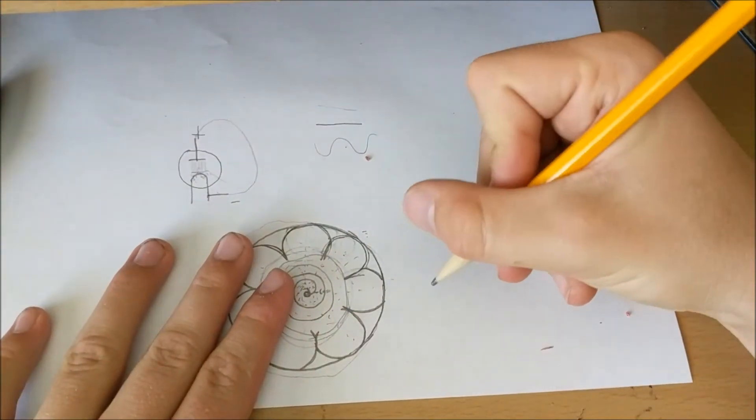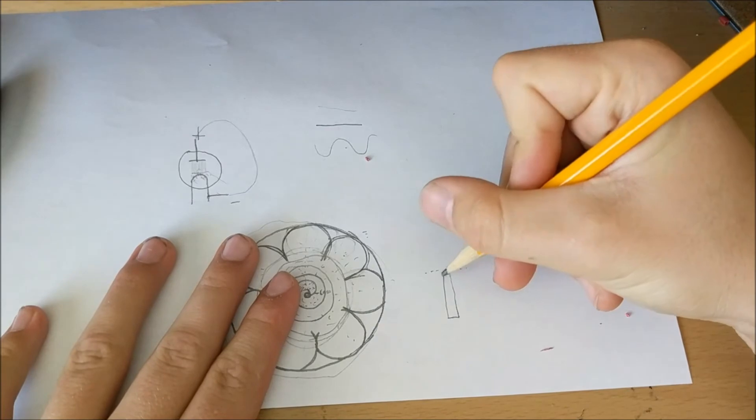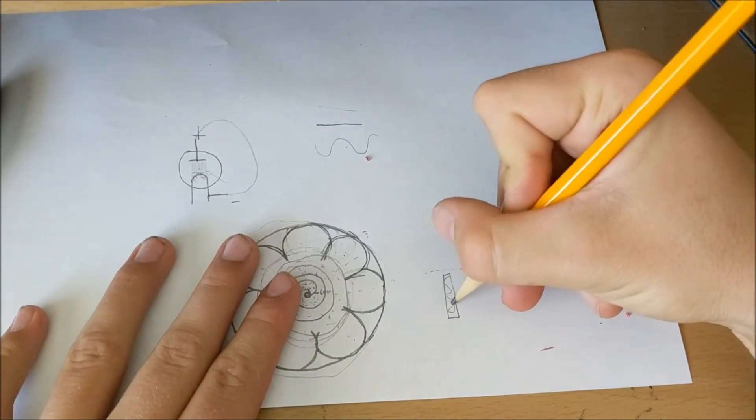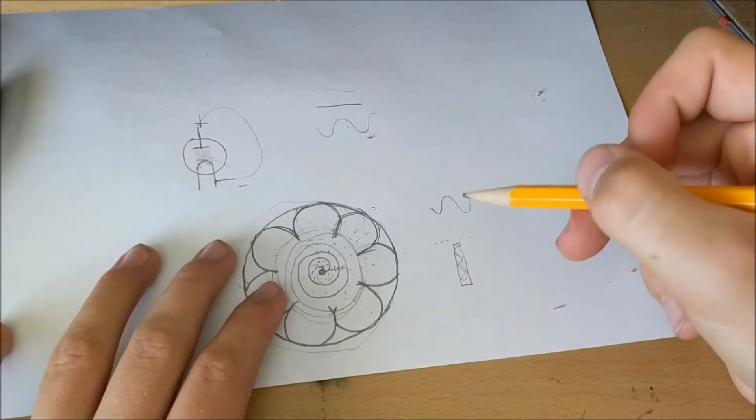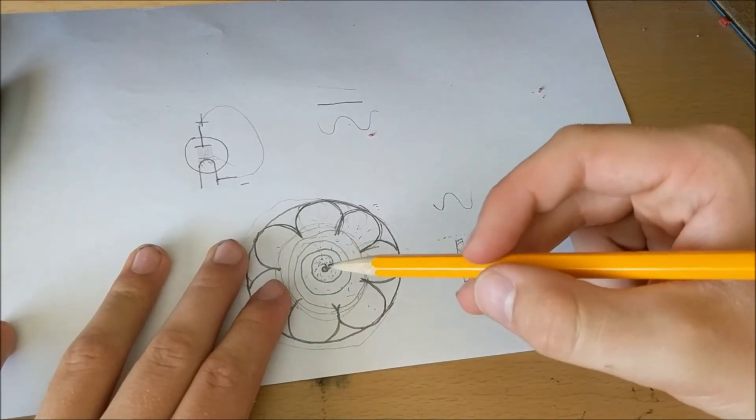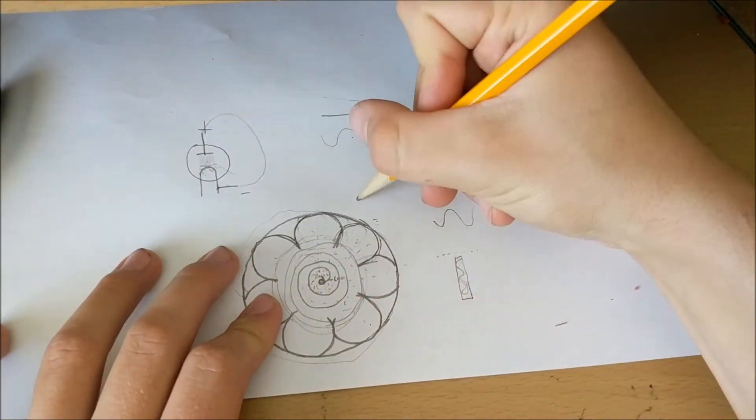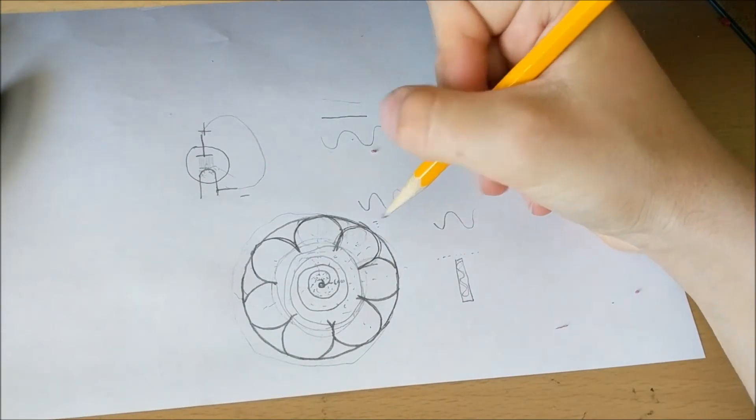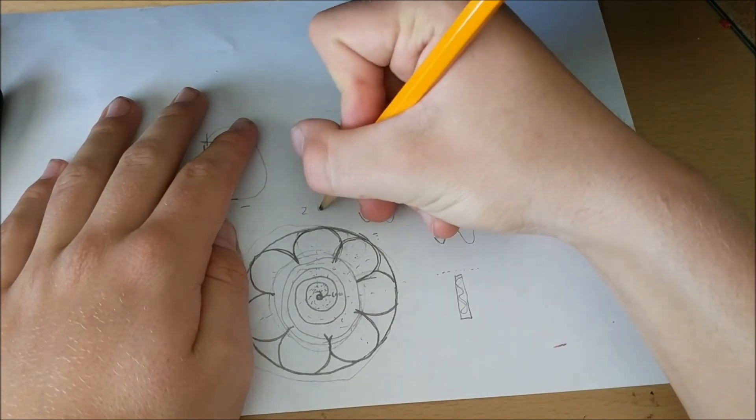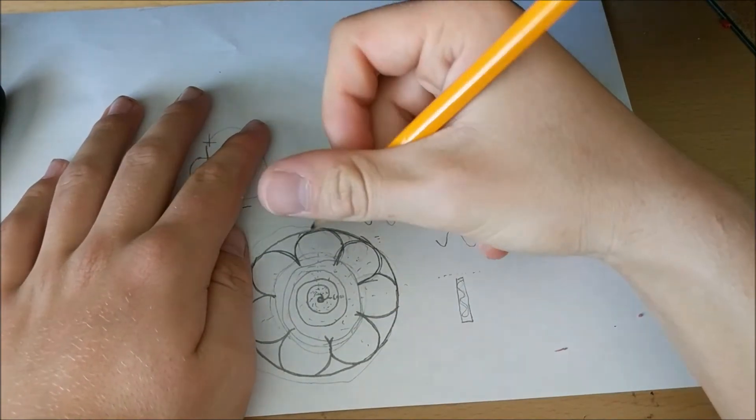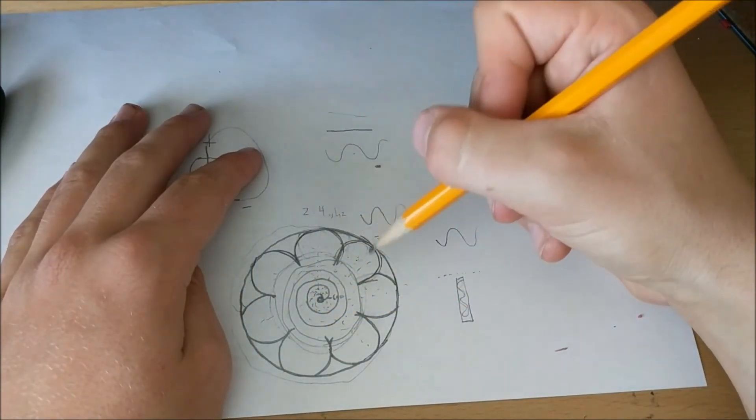So just like when I blew over that pan flute thing, and the air molecules flew across it like this, they created that oscillation that went back and forth inside of this, of the air. It created a sine wave. Now this is a sound wave, and not an electromagnetic wave. Now when the electrons blow over this little tiny metal cylinder, they create kind of the same phenomenon. But instead they create an electromagnetic wave. This electromagnetic wave is a microwave. And the actual microwave frequency, which is about 2.4 GHz, I'm not quite sure. But this microwave frequency is actually created by the size of these little resonant cavities. Just like when you saw me blowing into that pan flute, the length of these little resonant cavities determined the pitch, or the frequency.